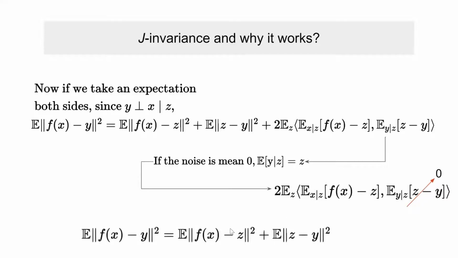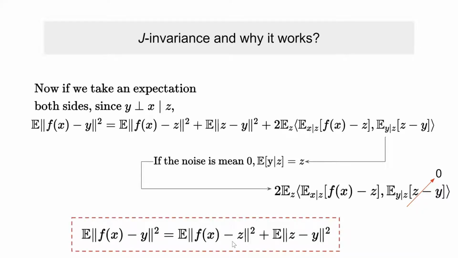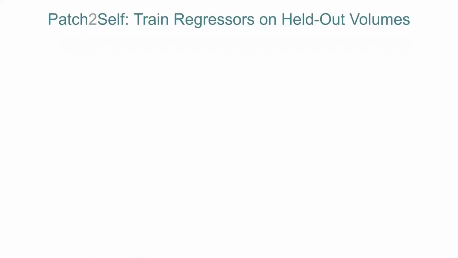What we end up with is that minimizing the loss between the noisy data and the gradient direction that we use as a label is equivalent to reducing the ground truth loss and the noise variance. So z minus y is nothing but the noise variance, since this is the ground truth and this is the label, right? So you are minimizing the noise and you are also coming closer to the ground truth. This is our golden equation, and we'll exploit it in the Patch2Self framework.